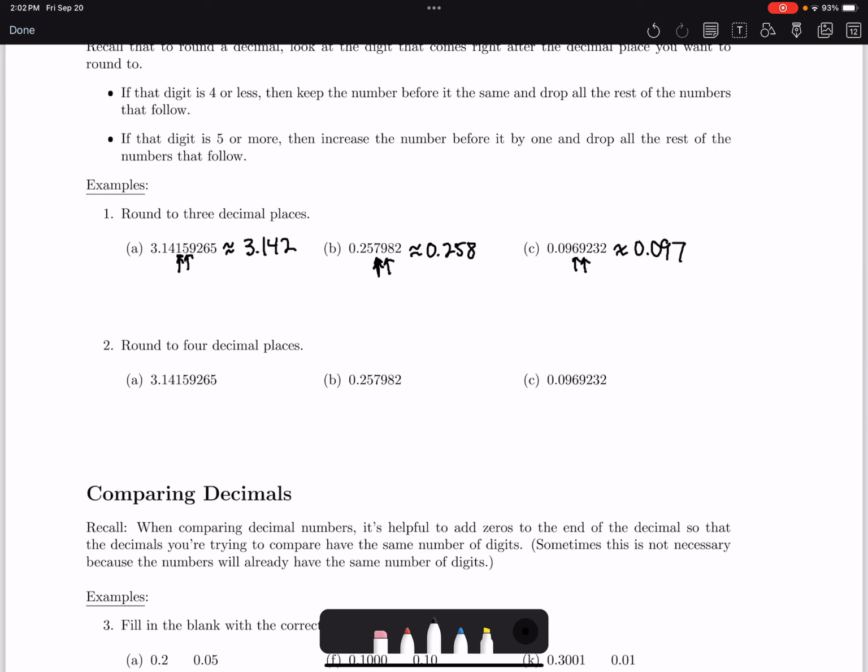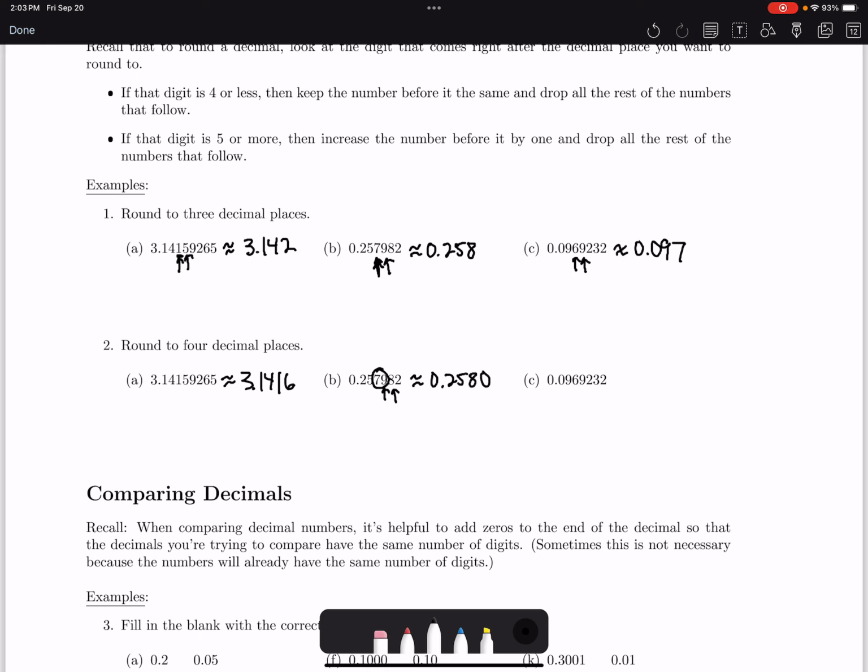But let's do the second set, right? It says round to 4 decimal places. Well, to 4 decimal places, this one would be 3.1416. Okay, and this one would be 0.25. Okay, so this one's kind of a tricky one because the fourth decimal place is that one, and the digit that comes after it is an 8, which means we need to round the 9 up 1, but 9 has nowhere to go. So really we can kind of think of it like we're going to take the 79 and round it up to 80. Okay, so this would be 0.2580.